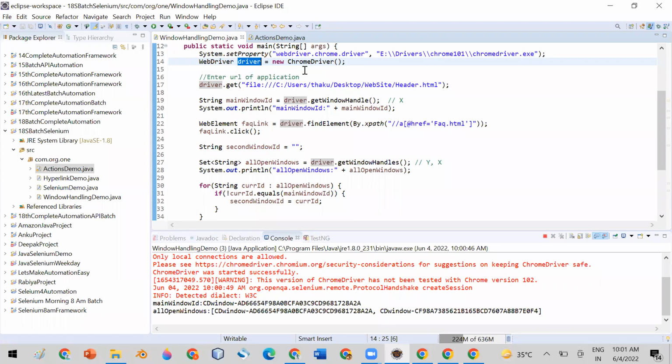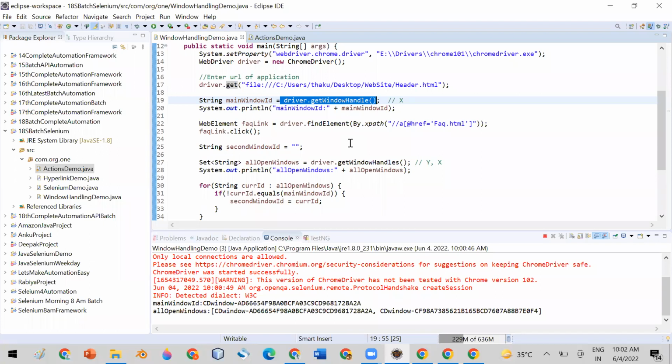Whatever operation you perform on the driver variable, it will work on the same browser. Like driver.get will enter the URL on which browser? The Chrome browser which is open. Now when I write driver.getWindowHandle, what is the purpose of this function? It returns the ID of the current focus window, not the current opened window.